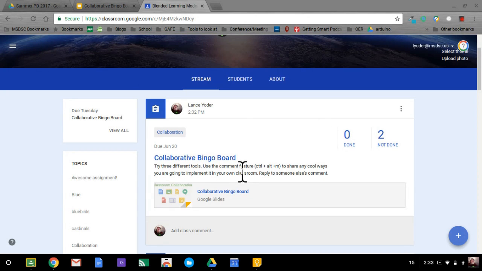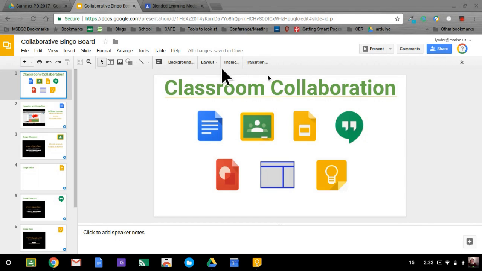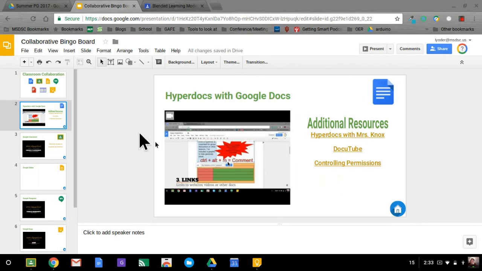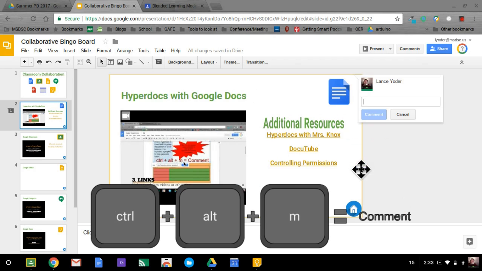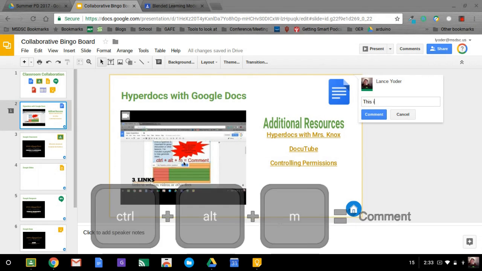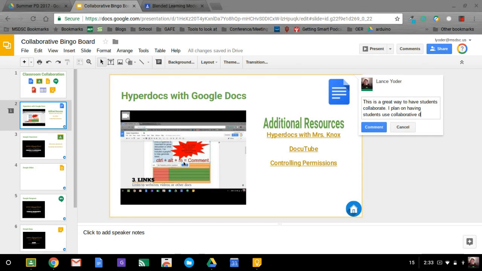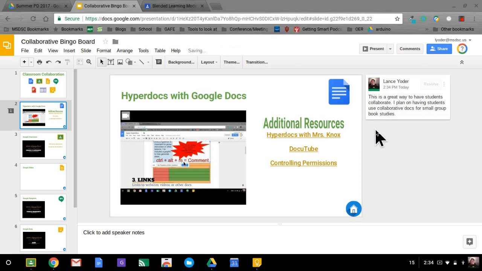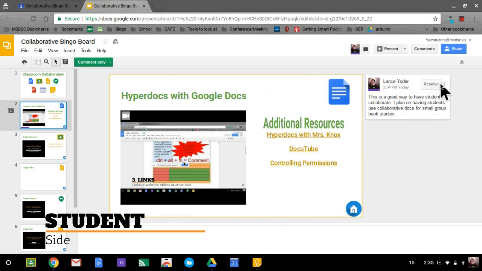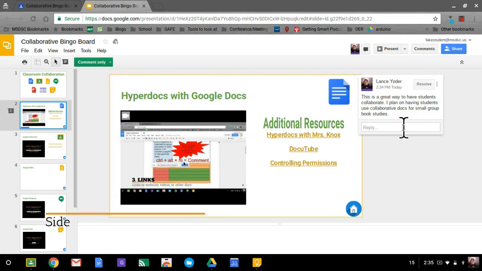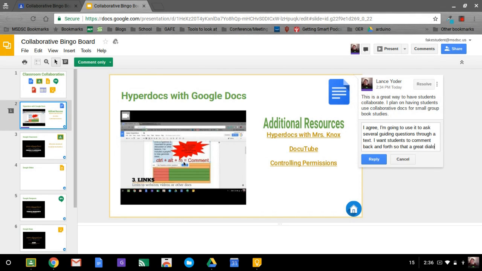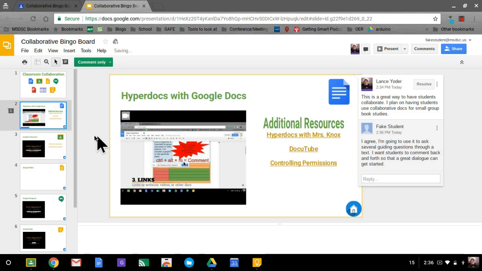So now when students visit this, they will merely be able to visit the document and comment directly on it. So if I wanted them to comment directly on it, I could have them go to the slide that's necessary, hit Control-M. Now they have a comment. And hit comment. And then if a student wants to visit this, a student can go right in and they can reply back. So if they click directly on here, and now they can see each other's responses.